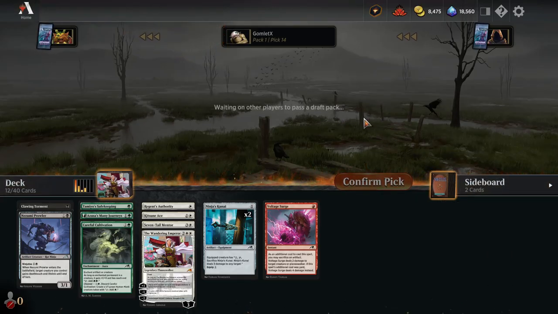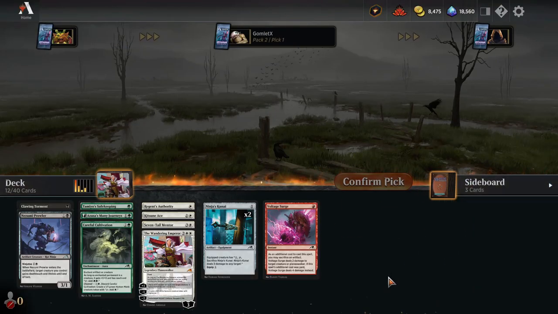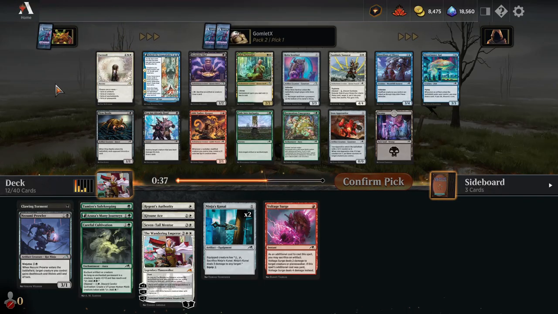Let's see what we open up in pack two here. Another incredible white card, the Farewell, being able to exile all artifacts, creatures, enchantments, or graveyards. You choose one or more, so if your opponent is an artifact or enchantment-based deck, this can be a one-sided wrath, a one-sided board wipe. But if not, still a board wipe in limited, which is really hard for your opponent to play around. Still a very good card. I'm going to take Farewell here.